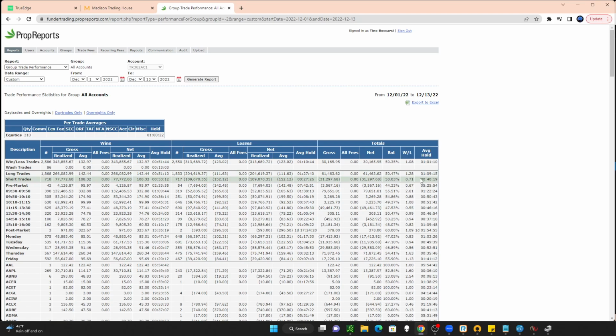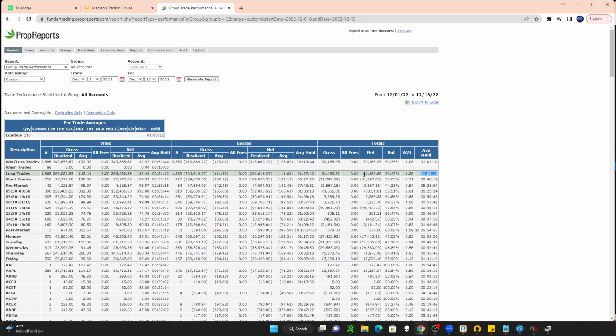For short trades, the average hold is about two-thirds of the average hold of a long, but the win-to-loss ratio is 0.71, which means that you're underwater because you're only winning 50% of the time. So this is losing. That's what losing looks like. If you win 50% and your win-loss ratio is under 1, you're losing. On the winning side, 50.47%, which is higher than the overall batting average, and 1.28 to 1, which is better than the win-loss ratio. You're holding longer, but you're making more money.